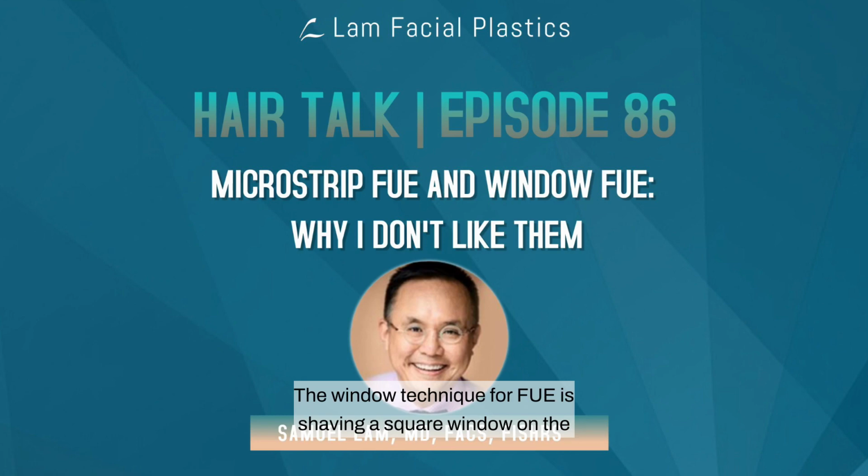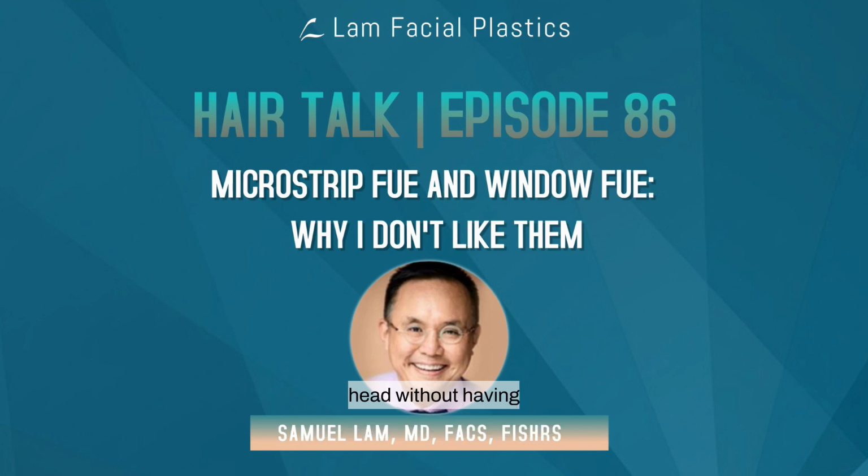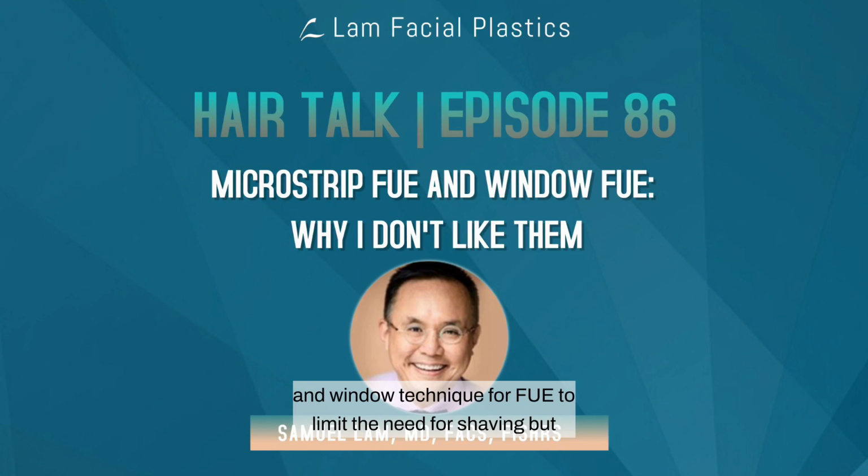The window technique for FUE is shaving a square window on the back of the head. This is more commonly done in men with very long hair or women, so that you can easily FUE harvest the back of the head without having to worry about the rest of the head, because the rest of the head, you think, can just layer their hair over the window and cover it, even during the recovery phase. So there's an immediate attraction to the microstrip and window technique for FUE to limit the need for shaving.